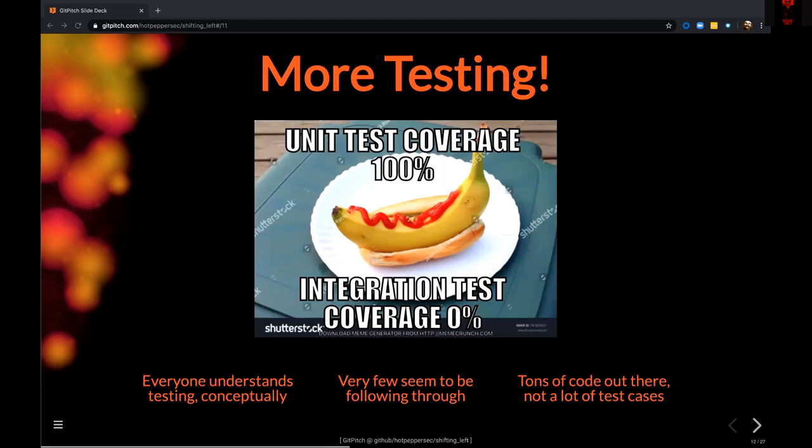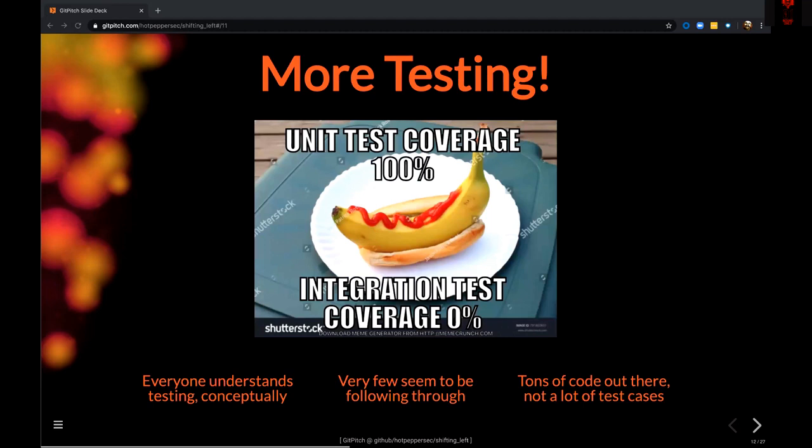More testing. Everybody knows about testing. Everybody gets it. Not a lot of folks writing tests. So again, with my Python example, I see a lot of developers who want to make the thing work, and that's it. Like, here's my stuff, it works, gotta go.